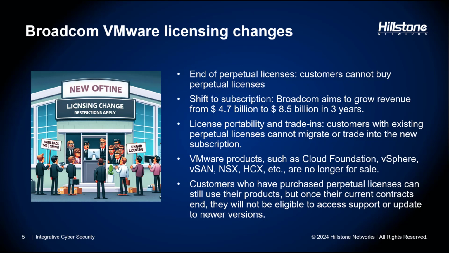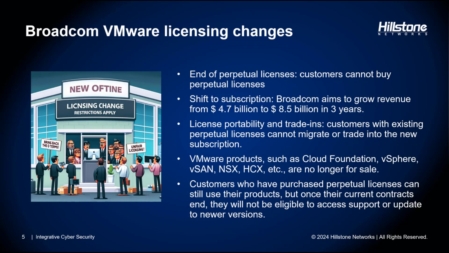Under the new framework, these customers are unable to migrate or trade their perpetual licenses into the new subscription-based model, posing a challenge for organizations seeking to align their licensing arrangements with evolving business needs. The implication extends beyond license channels to the availability of VMware products themselves. Products such as Cloud Foundation, vSphere, vSAN, NSX, HCX, and others are no longer available for sale under the new license regime. This reshaping of product offerings underscores the evolving priorities and strategies within the VMware ecosystem.